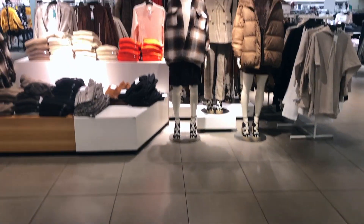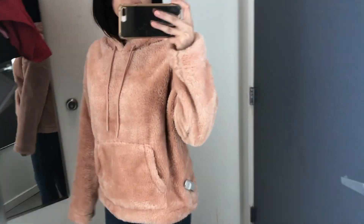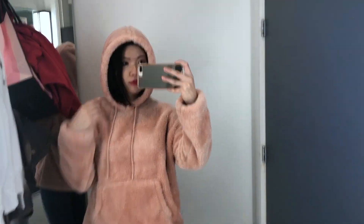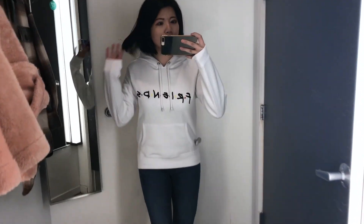H&M — I haven't been here for a while. Of course they're on sale as well. I got into trying some clothes on. This is like a teddy fur material which is really tiny and in right now. I kind of really like this blush color — it has nice big pockets and really soft material. It's actually super warm; I was sweating the whole time. Next up is a Friends hoodie, which is something I always wanted to get. I love that show so freaking much.